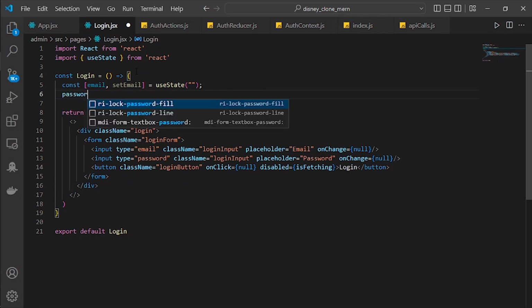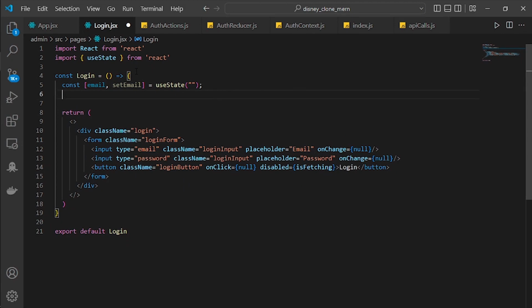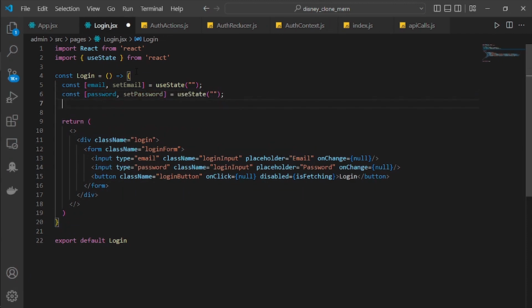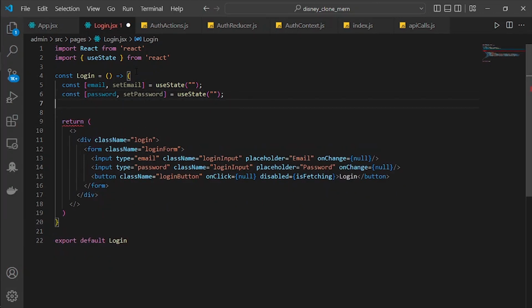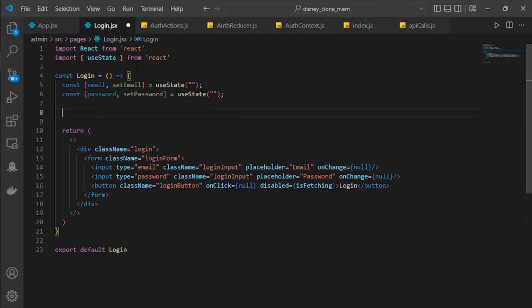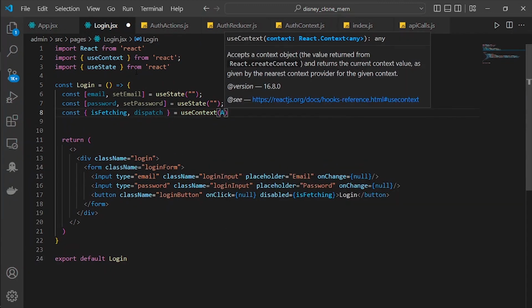The next one is going to be password, and then here password. After we create the password useState, we will have isFetching and the dispatch. So these two variables come from the useContext, and this context is going to be AuthContext.